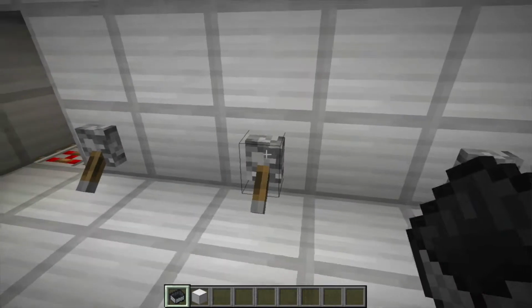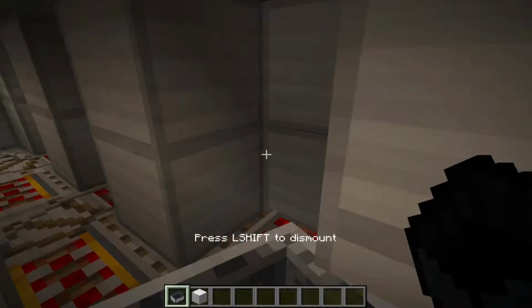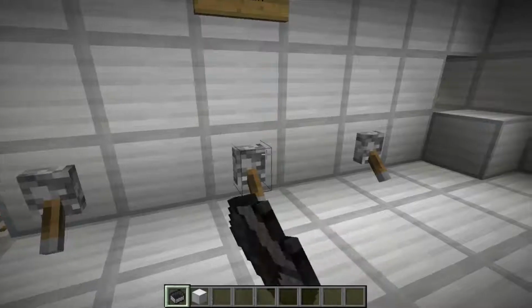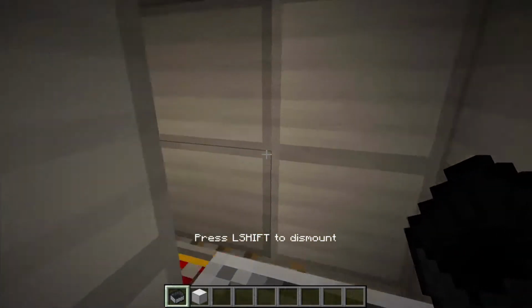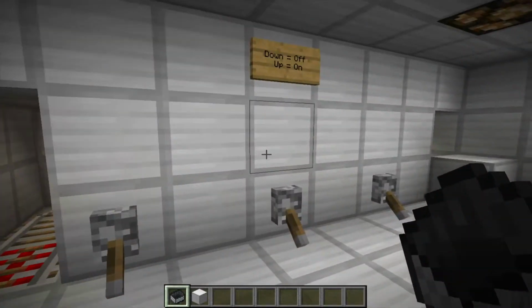And let's say we want to go to station 2. Let's do that. And you should see that takes us right to station 2. Like that. But if we have all of them off, what we do is you press the button, and it just brings us back to our room.